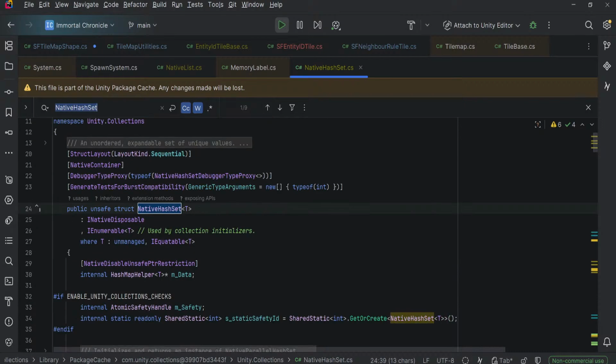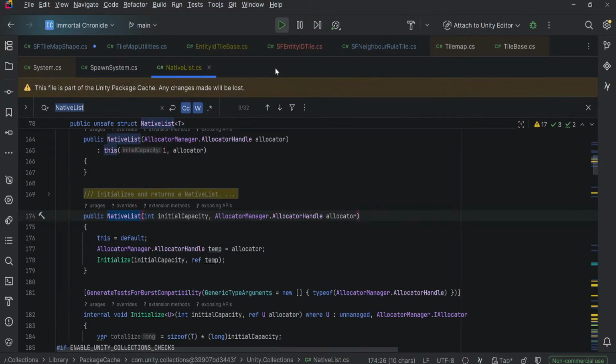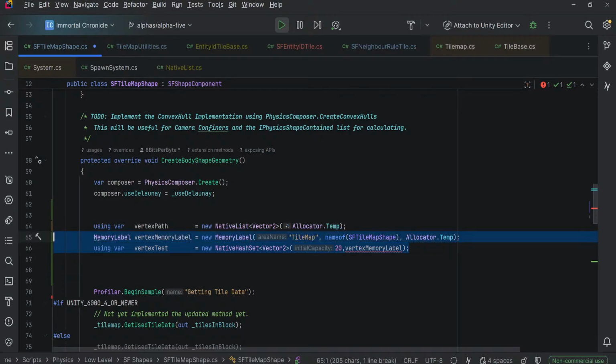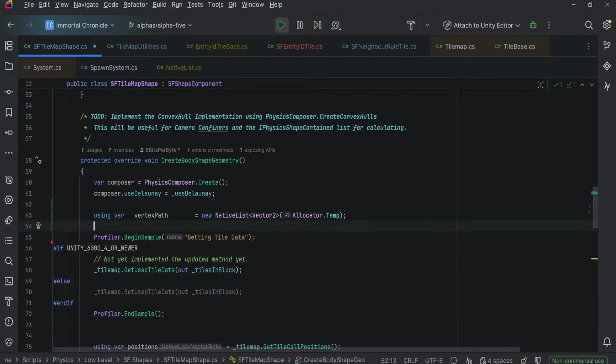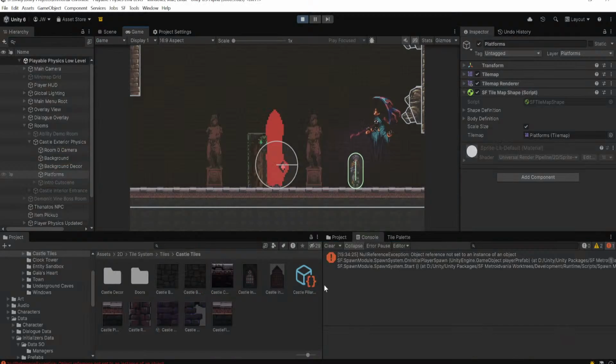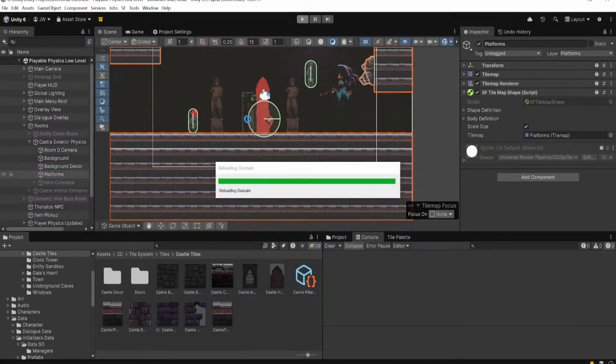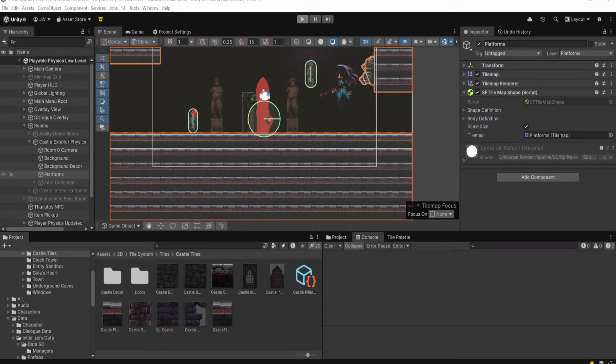And yeah, okay, so native arrays only. Well, that sucks. For this, I have to use a native list, I can't use a native array, so can't use memory label. All right, we're going to be using the profiler instead. That would have been too nice if I could use memory labels, now wouldn't it?